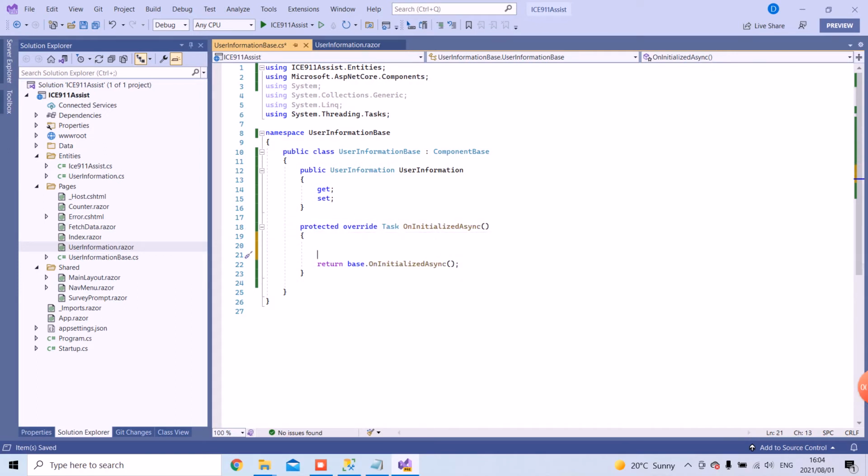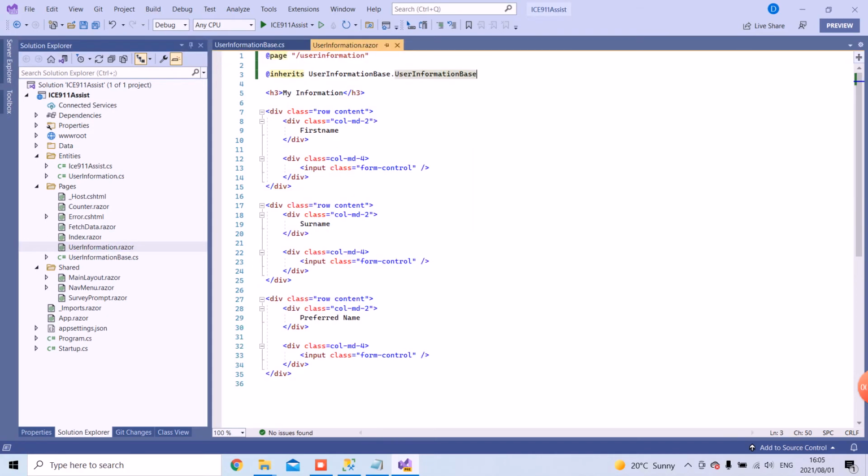We're going to say UserInformation is equal to new UserInformation, right? So that complex class, complex entity, or complex type is now initialized to a new, right?